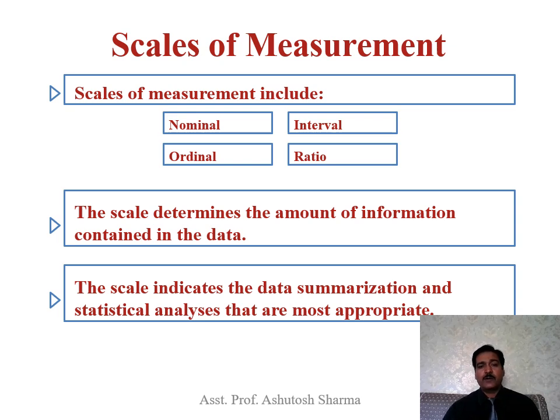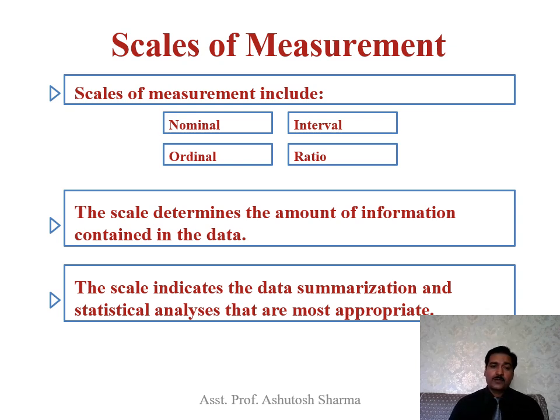Okay, the very important aspect of statistics is to understand what are the different measures of scales, because ultimately whenever you are going to apply any of the statistical technique, it is important to know what kind of information, what kind of data you have collected, what kind of scale of measurement you have used to collect the data, because only then you would be able to apply appropriate statistical technique.